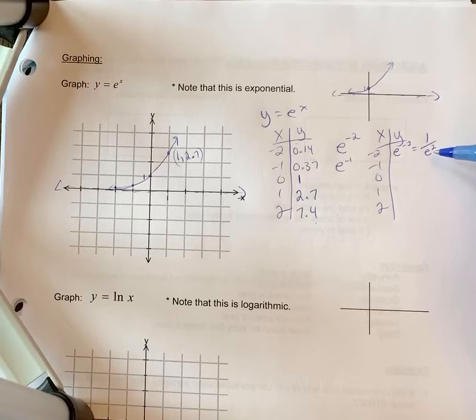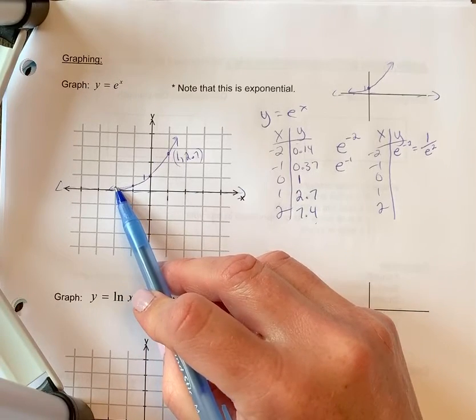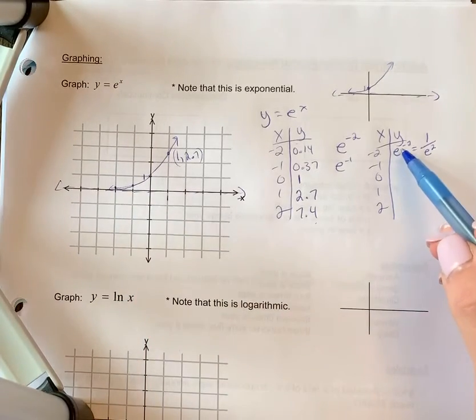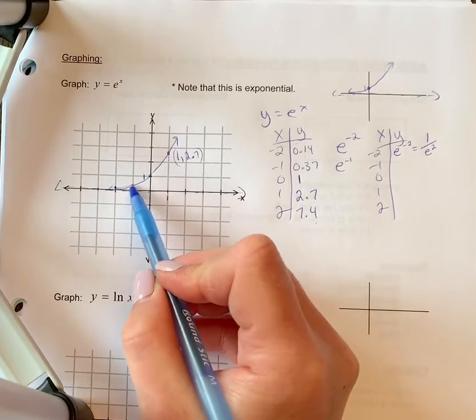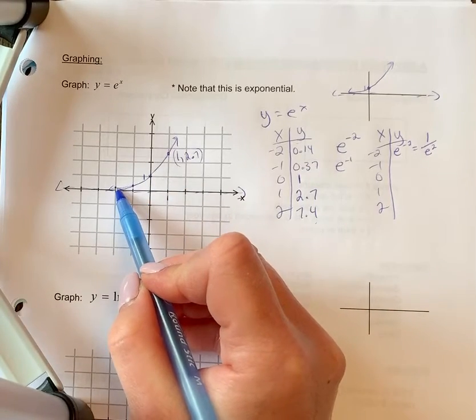I know e is close to 3. It's 2.7. So this would be like 3 squared would be 1 ninth. 4 squared would be 1 quarter closer. So it's closer to 1 ninth. Well, I can't really clearly plot that. If I want to label that point, I would label it negative 2 and e to the negative 2. But I'll just make sure my point's really close to the asymptote and it's fine.